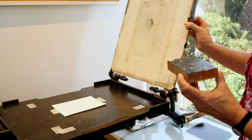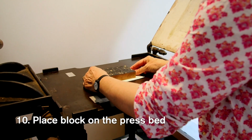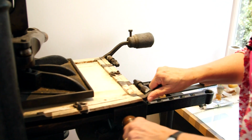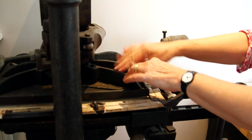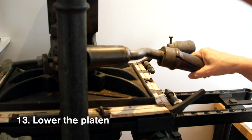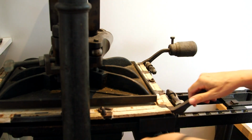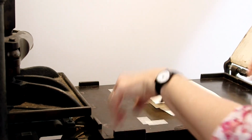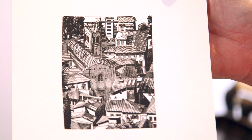We open up the tympan of the press, which is this part, and place the block on the press bed. Just try with a little spot of Japanese paper for now. Now I wind the whole press bed underneath this part, this is the platen of the press, and this provides the pressure. So then I pull this arm, which causes the platen to lower, and then pull that handle back, turn this handle, open the tympan again, and then we'll see what we've got. It's not bad.